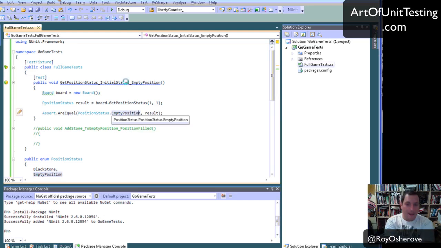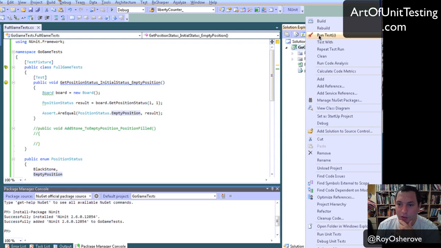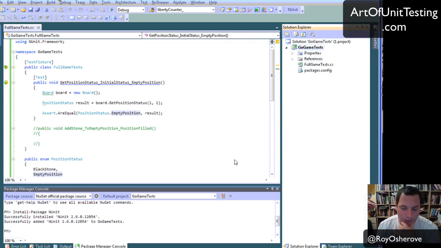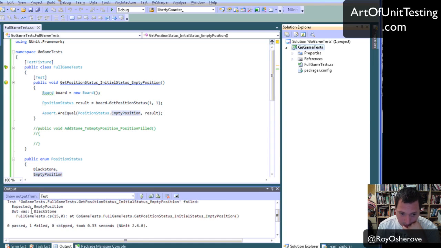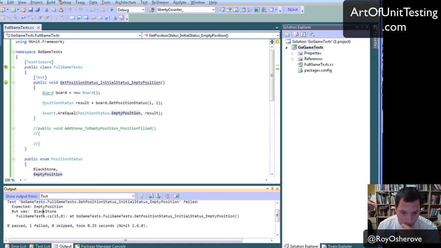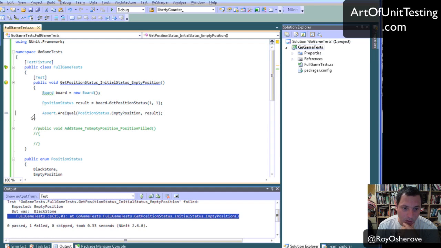Okay, so now we can run this test and fail. The first time you run the test, let's right click on the whole project and run tests with TestDriven.NET. If I run this, I should be able to see, expected empty but was Blackstone. You can also see the line number, one fail, that's what we care about. Whenever you see this, you can also double click, and you have this nice marker over where you got to.